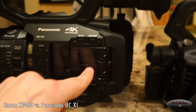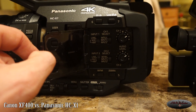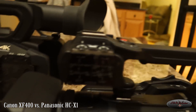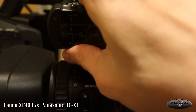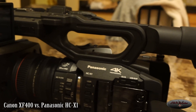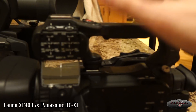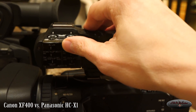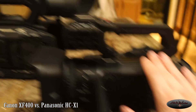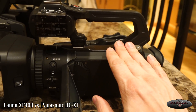The Canon's handle is detachable, where the Panasonic's is built in — but look at the Panasonic handle, it's robust and big. The Canon's is very tiny by comparison. It makes me wonder if Canon is going for a different market — this is definitely more portable. You can remove the Canon's handle if you want to be incognito, whereas if you walk in with the Panasonic you look like you mean business. I did have an XA10 back in the day and I did kind of miss this smaller form factor, so I don't know yet if I'm going to keep this Canon.